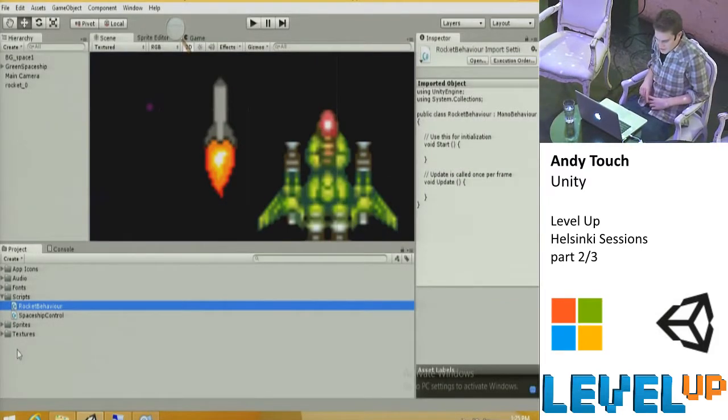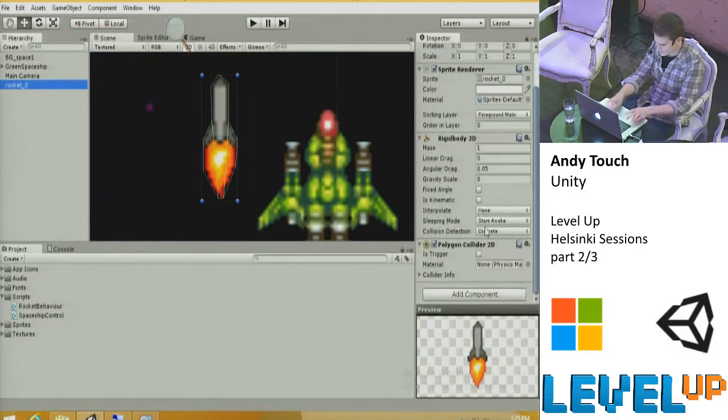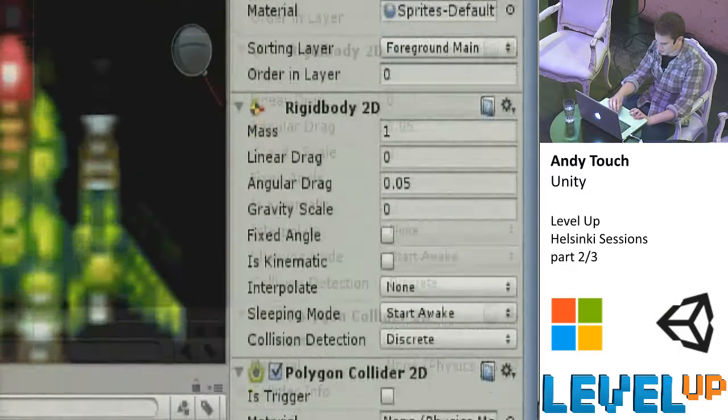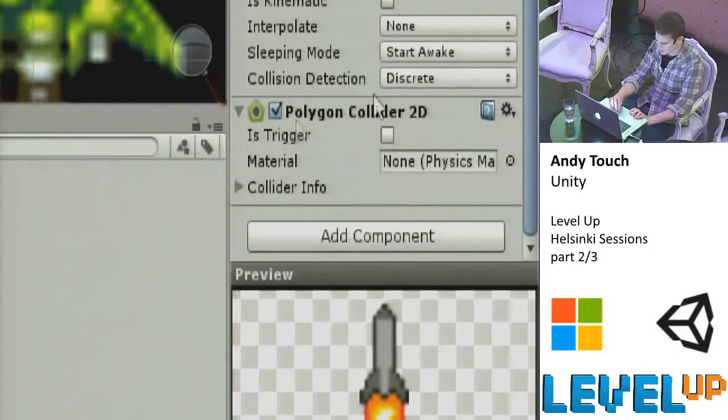So you can see how these scripts work in Unity. The spaceship controller we apply to the spaceship, and that has all the properties about it. Rocket behavior, fairly obviously, we're going to apply to the rocket. So go to the rocket, and on the far right hand side in the inspector, we have the sprite renderer, the rigid body for the physics, and the polygon collider to say how it collides with other objects.